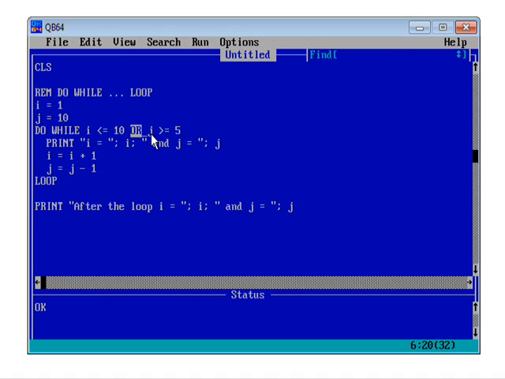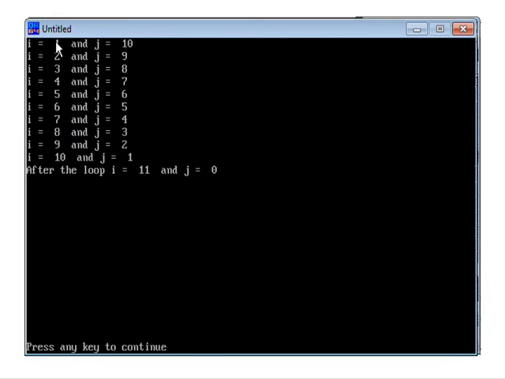So this time it's not going to stop when j gets to less than 4, because I is still less than 10. Then it's going to carry on through the loop because one of these conditions is met. So let's run that and see what happens. There we go, it's gone all the way through the loop, and because I up until this point was less than or equal to 10 and j bombed out at this point, but because this condition was still met, it still carried on going through the loop right till the end until both of those broke their conditions.